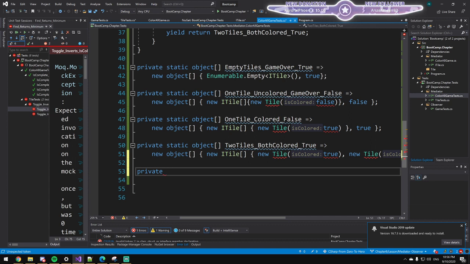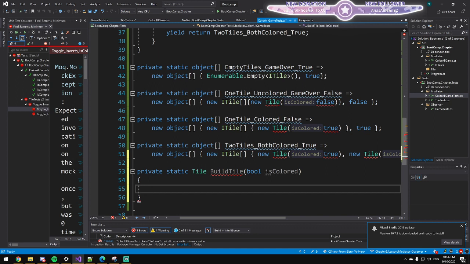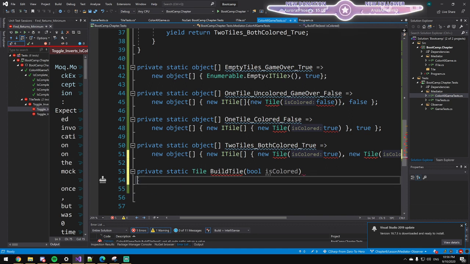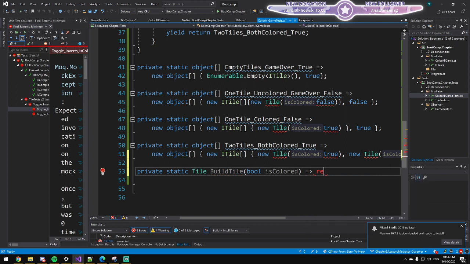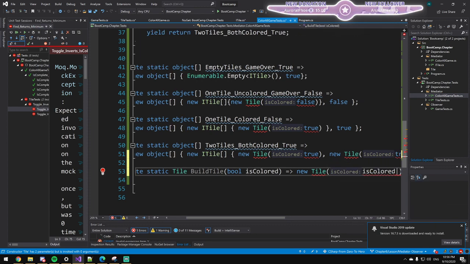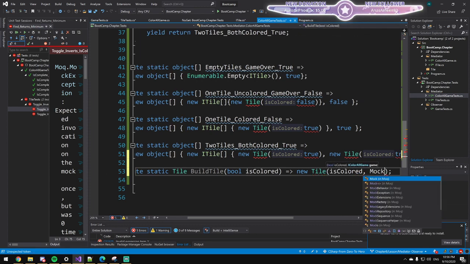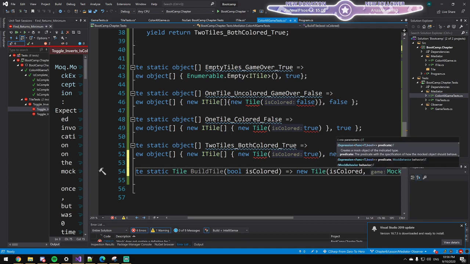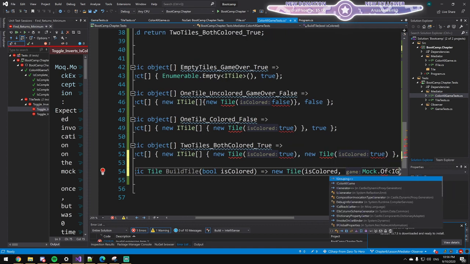So private static tile, build tile, and all that matters is the color. To be precise, is colored, the fact if it's colored or not. So how do I build a tile? I simply say new tile, pass in is colored, and next to that I also say mock of I game.